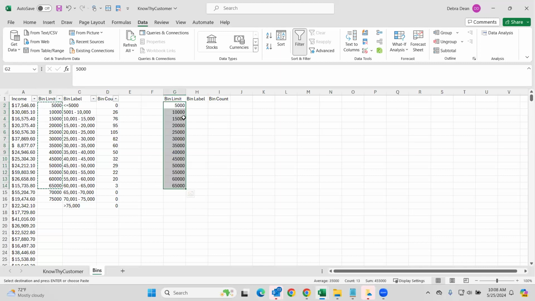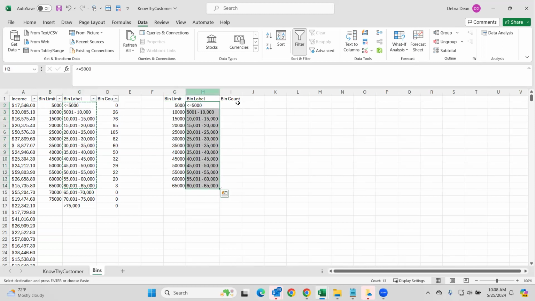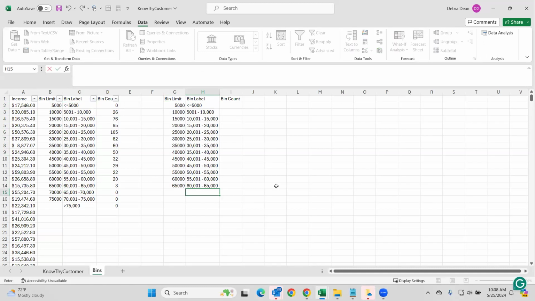So we're going to have 5,000, 10,000. Now, if you wanted to do it by 10, 20, 30, 40, 50, that's completely up to you too. With the bin limits, you have to retype all of this. So I've actually typed it here. I'm just going to copy it over and paste it, but you would have to retype it. That's another benefit of having fewer categories, is that then you wouldn't have to do that. Now in this last one, since we've changed this a little bit, I'm going to add the category of anything above 65,000. And then our frequency is what we need here.